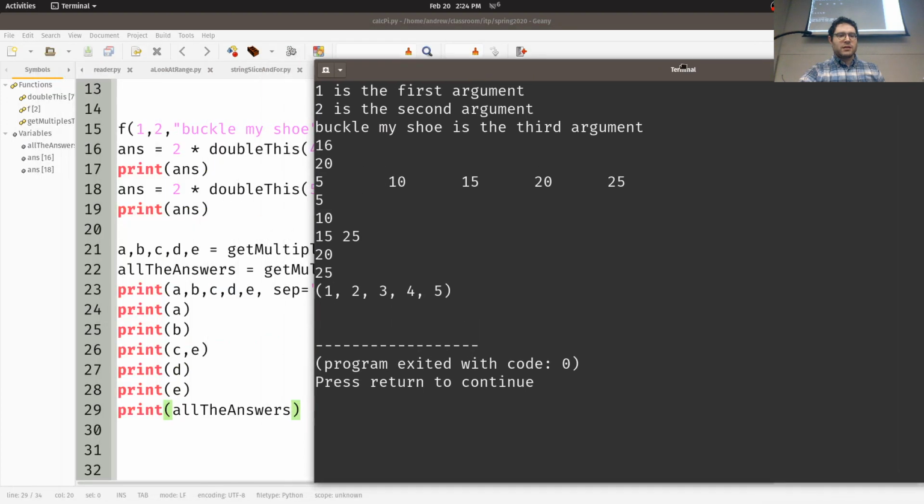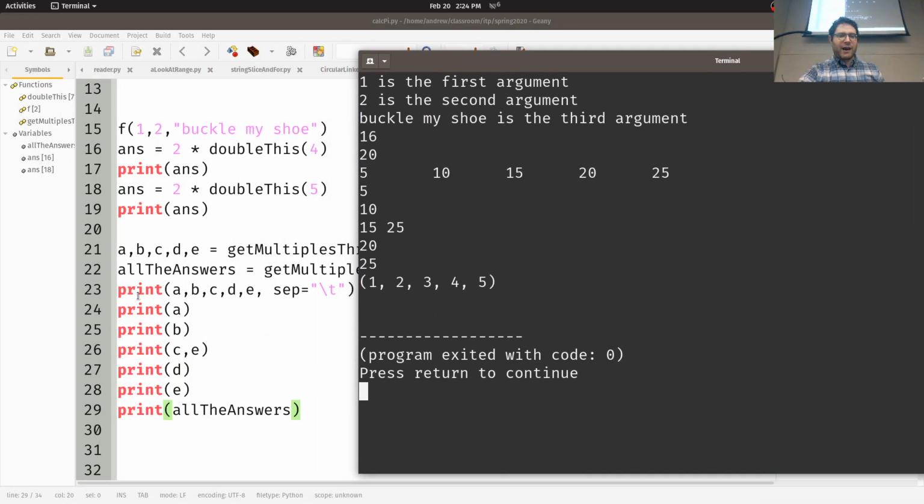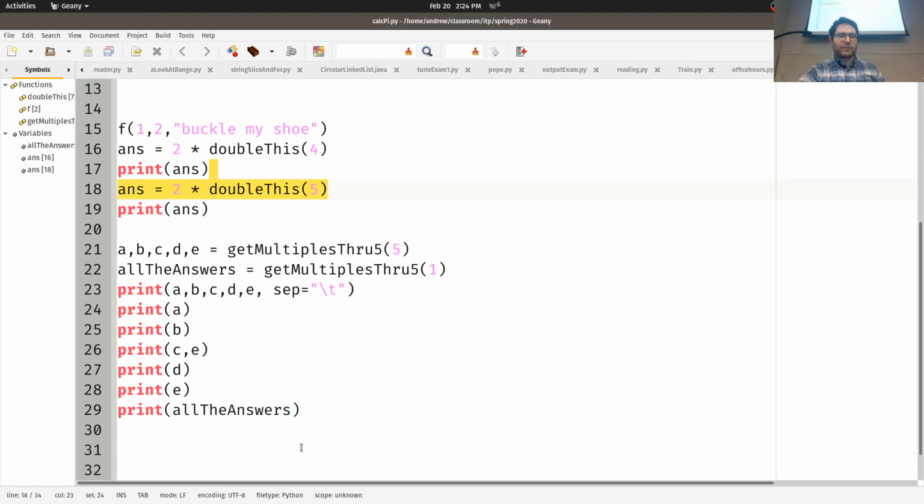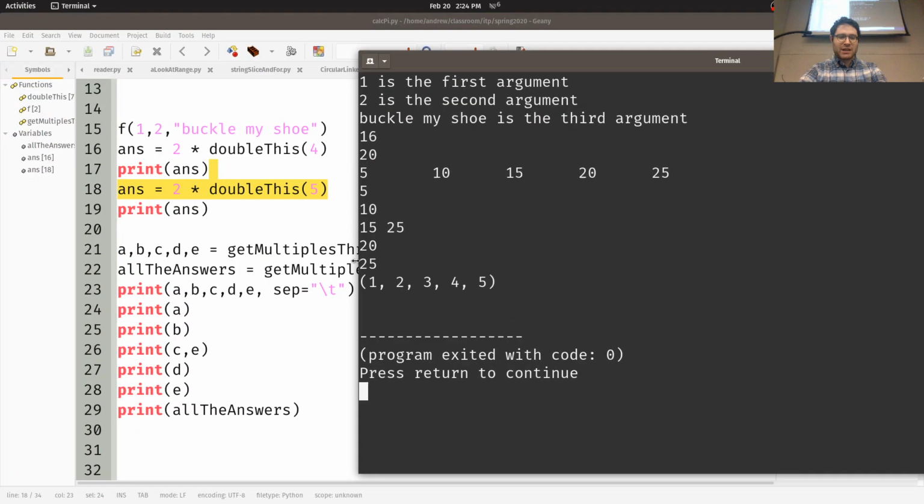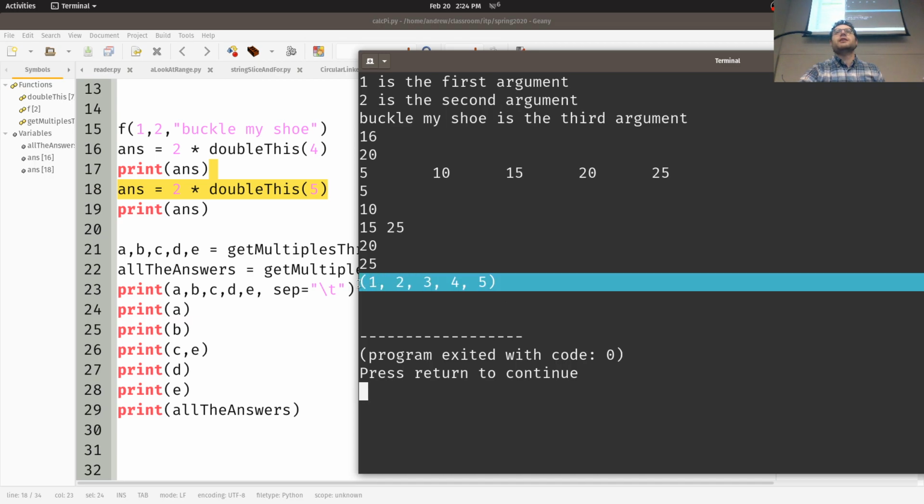So it didn't crash, right? Here's all the values from the first attempt we did, but from all the answers, it printed them all together in what's called a tuple, which is a really weird word. I don't go into tuples too much except to say that they're like lists, but they're immutable lists. You can't change a tuple. But it's useful if you need to group stuff together.